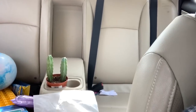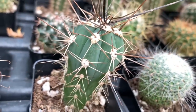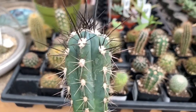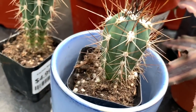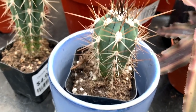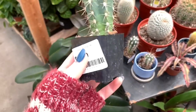This is a cactus — the Myrtillocactus geometrizans, or blue candlestick cactus. I forgot to show you guys where I found this. I've been looking at a couple different kinds of this cactus for a while. As you can see, they're nice and blue-green. The first place I saw it I said I don't need it, it's too pokey. But now I'm like, I kind of need it. The spikes on the top are so black. This one is all blue — I can see it is more blue than that one.